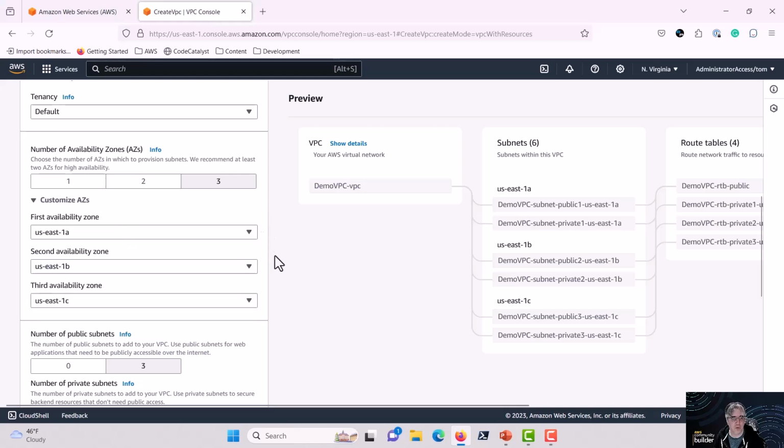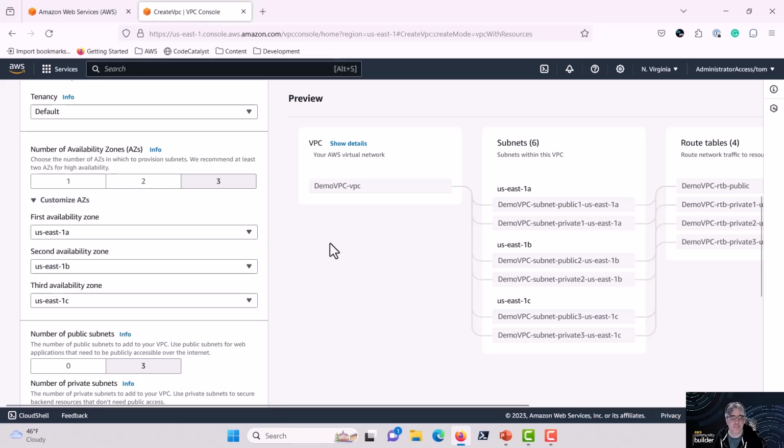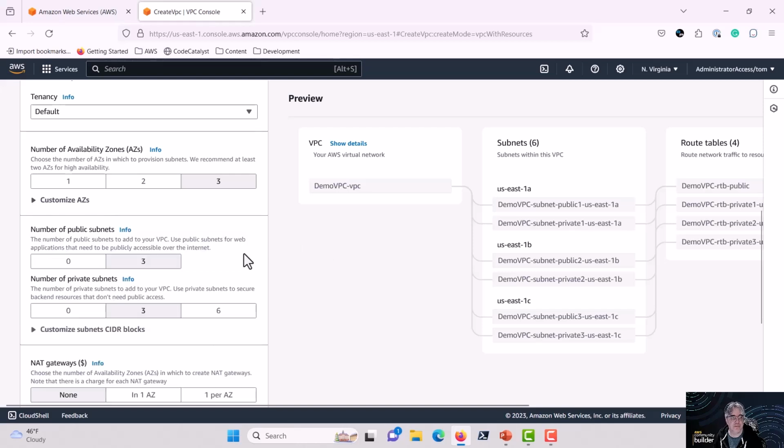I'm just going to include A, B, and C. If you had more or you had a preference to move away from A, B, and C, you certainly could. In this case, I'm in Northern Virginia, and you can see here there are A, B, C, D, E, and F available. So there's 6 different availability zones. I'm going to leave those exactly as is.